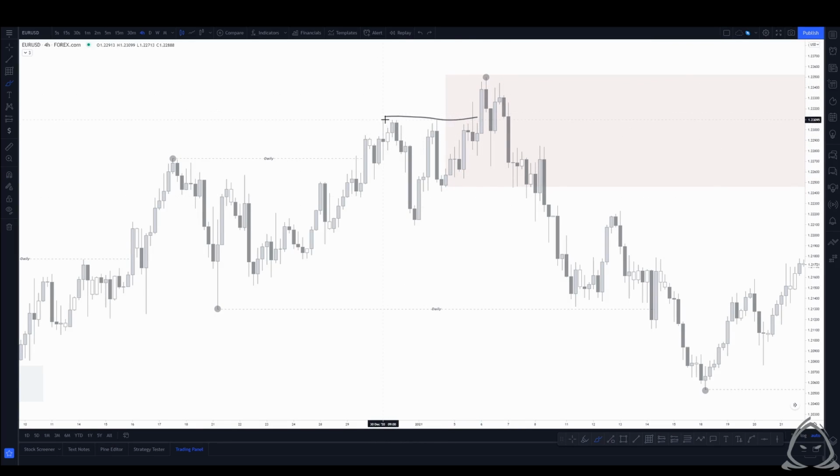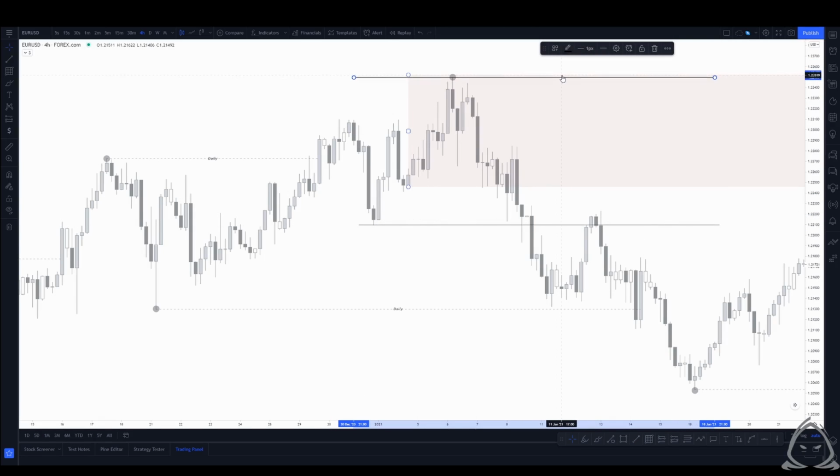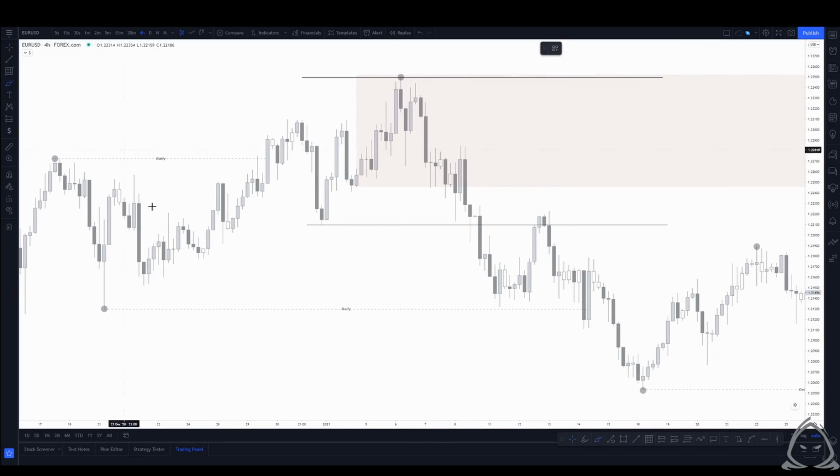And what we can see is that this high fails to take out this low, and this low is successful in breaking this high. And then what we can start to see, if we're just looking at substructure, because now if I just clear this up and we'll just draw some lines, is if we are still to remain bullish, we would be operating under this range. And if we're just looking at the substructure, what we can see is that this high was successful in taking out this small low, therefore it would be protected. This high was successful in taking out this low, therefore protected. And we just see price continuing to drop.